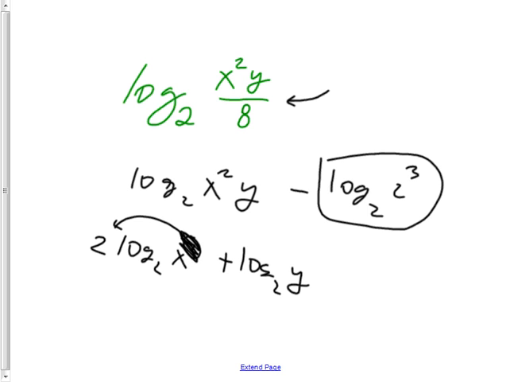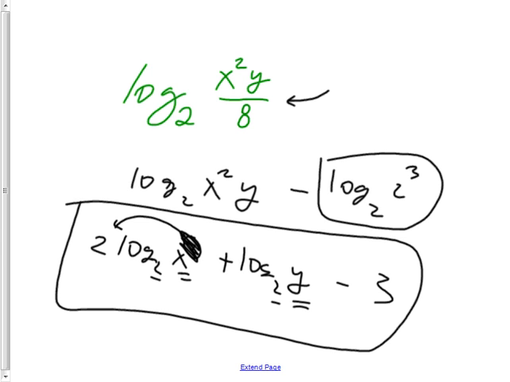Okay, and now I ask myself, can any of my arguments there, or this is turned into just a 3, any of my arguments be split up further? No. Can this and this go together in any way? That and that go together in any way to simplify? Nope. And therefore, that's my answer. Did any of you have that one right? Lots of you. Good. Okay.